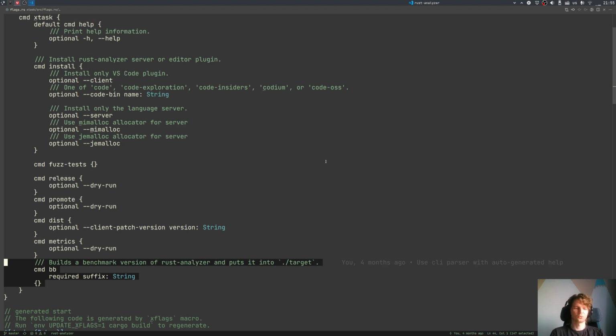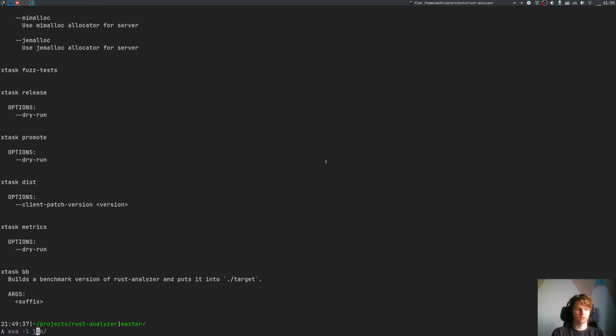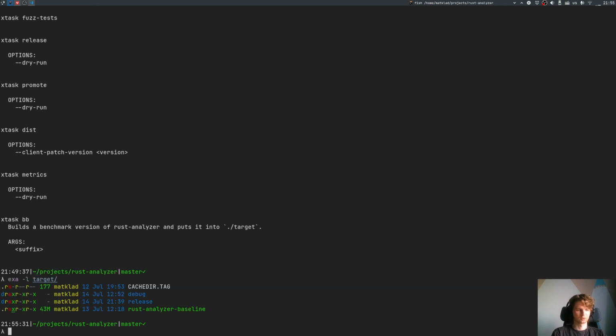And what this subcommand does is that it builds a specific version of Rust Analyzer and puts it directly in the target. So not in the target release, but in target with some specific suffix so that I can easily look at it. I wonder if I can show it. Yeah, so when I do cargo xtask bb baseline, it will provide this binary.